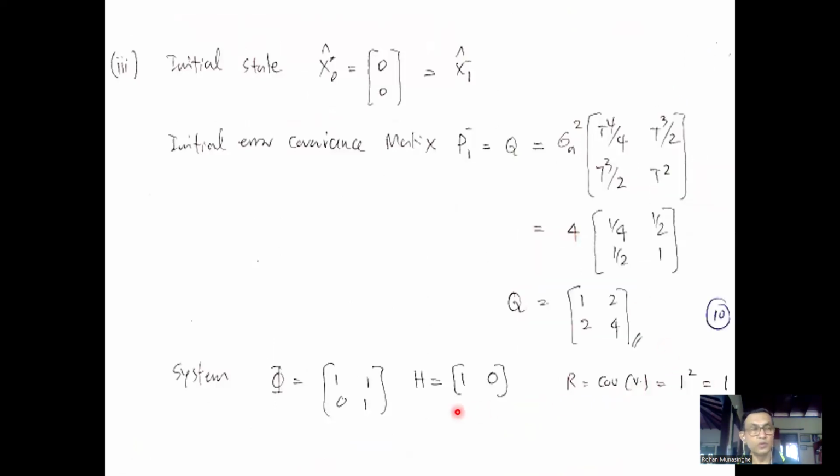All right. So you know a lot of things now. State transition matrix, that is capital Phi, and the output vector H, R, which is sensor noise covariance, and Q, process noise covariance. Okay, and also P1 minus we assume to be equal to Q because we have no other criteria to determine that, because this is the very first step, right? You have to assume something. Without these things, you cannot start the engine, the recursive process. That's why.